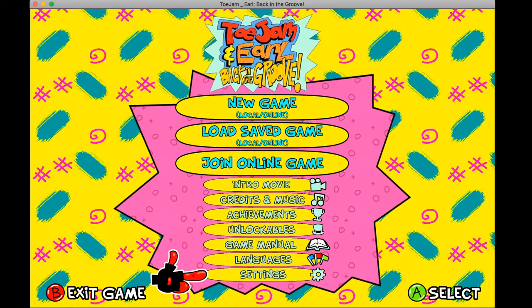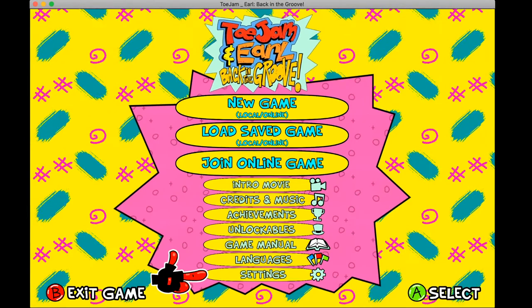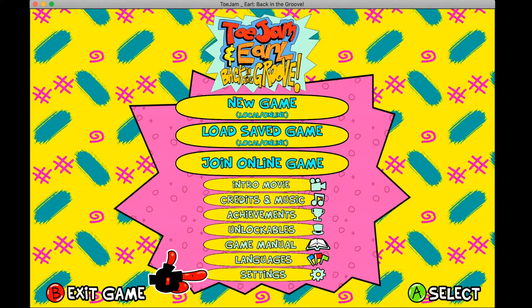This game, Toejam and Earl: Back in the Groove, is from last year, 2019. It's sort of a remake of the original, but very different too. It's not like a feature remake. It's the same style game, but it's totally redesigned.